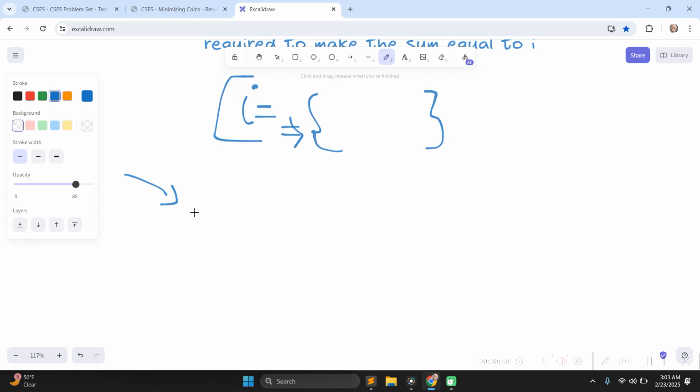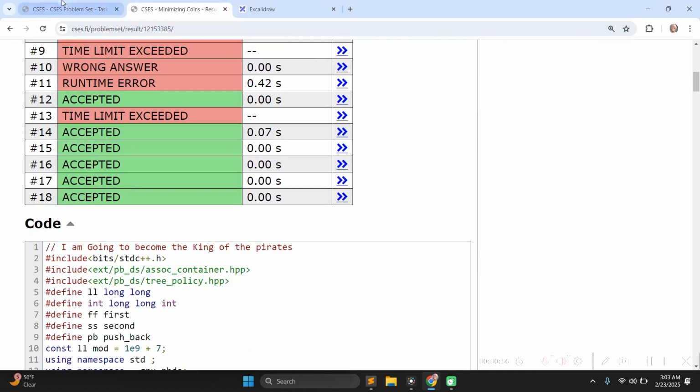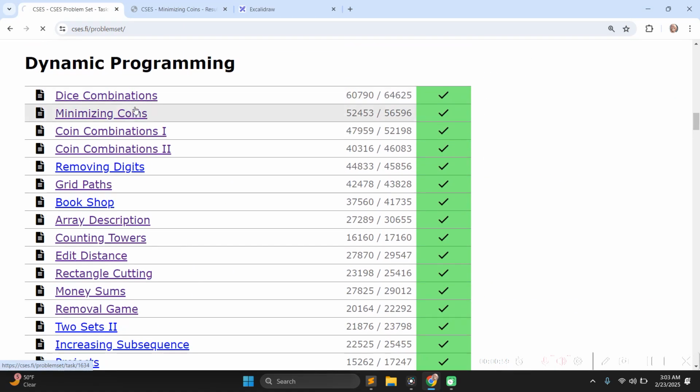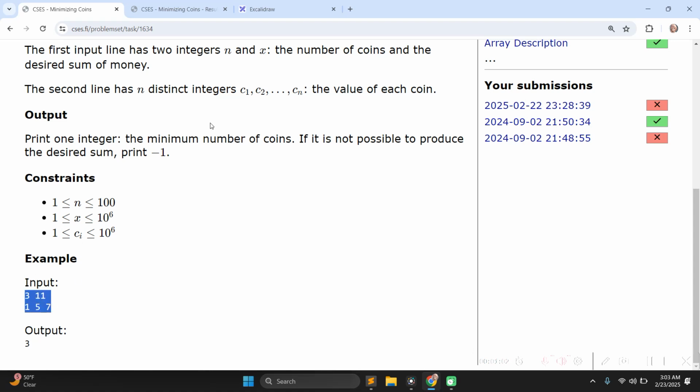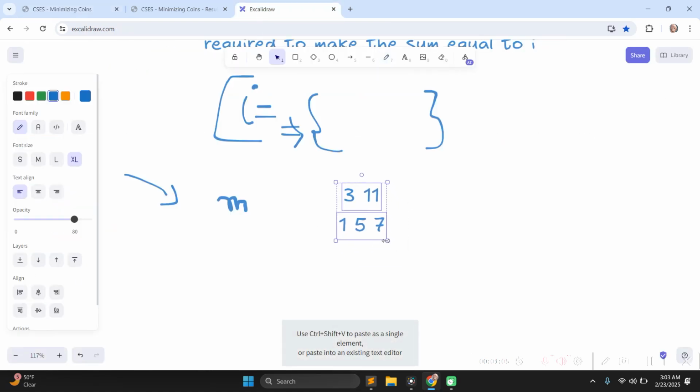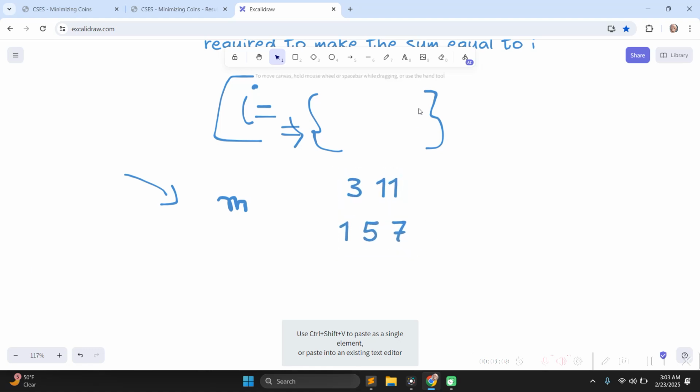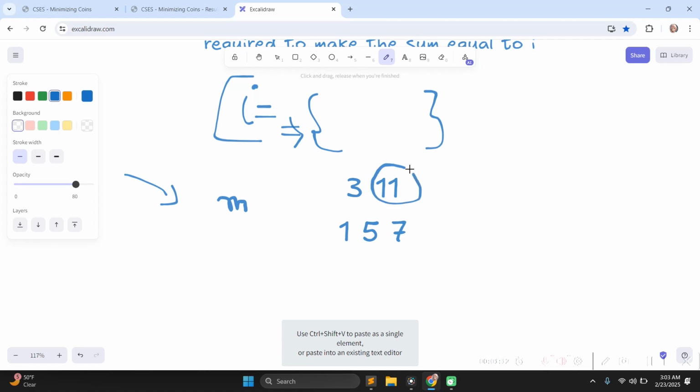To understand the transition, first we have to understand the memoization approach to this problem. Okay, so let me again copy this. Yes, so we have to make the sum equal to 11. We have only two options. First is take, or second is not take. Not take is already clear to everyone. We will skip this element and move to the I plus 1 part, right?